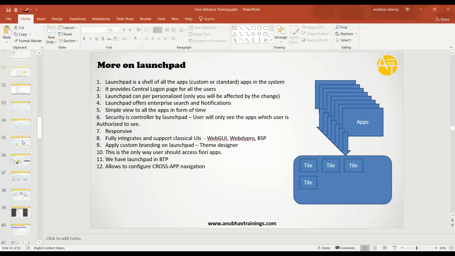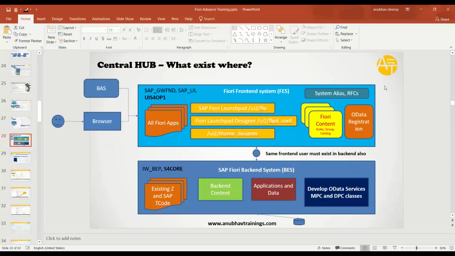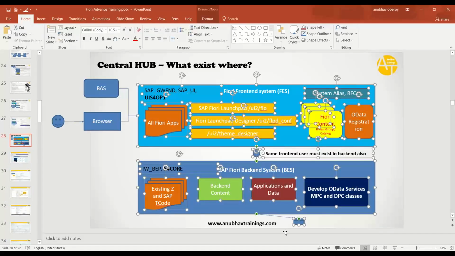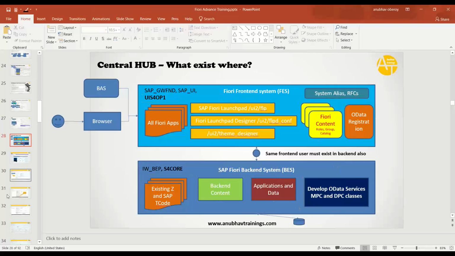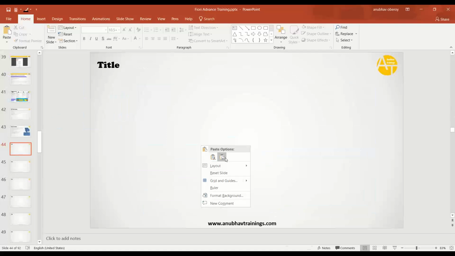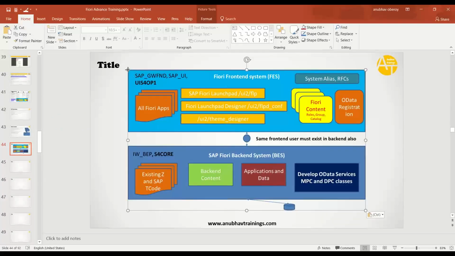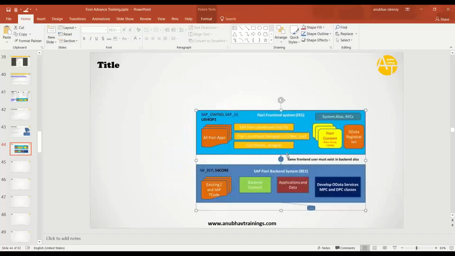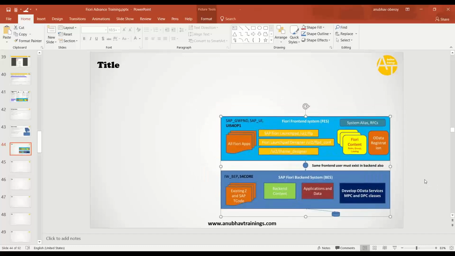So I would like to take you back a little bit to the previous slide. This is a very important slide actually. Yes, exactly. Using some tool we installed it. So if I take you to this slide, guys, I will copy this slide. I would need this again and again. Yes, that's why you need to remember this picture. Very important picture. I will need it almost in every lecture, and you should not forget this. Okay, this is super important, my friends. Never forget this picture. Those who forgot this picture, forget about this training. You will never understand this training if you forget this picture. This picture should be printed in your mind all the time. Even at midnight, if somebody wakes you up, you should be able to tell.